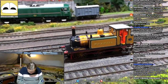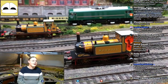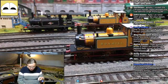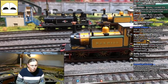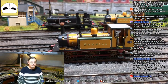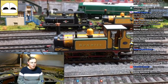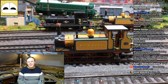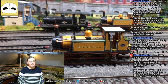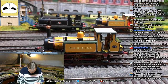Garthian says, you choose a good chip, but it's over £100 if you get a speaker too. Yeah. DCC sound, except for the Hornby TTS. I'm always a big advocate of the Hornby TTS because it does offer a great value for money starting point at around the £38-39 mark. But other than that, you're usually looking at £100-110 for the next step up. So sound can be quite expensive.